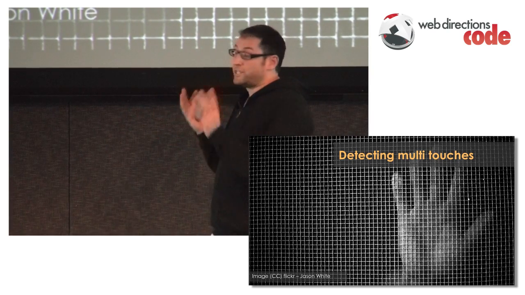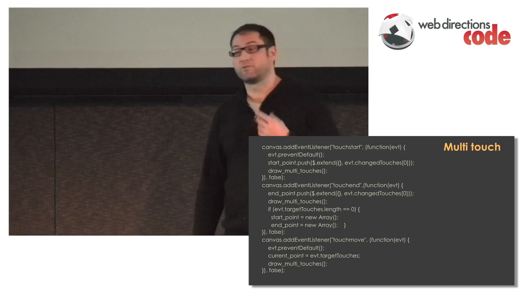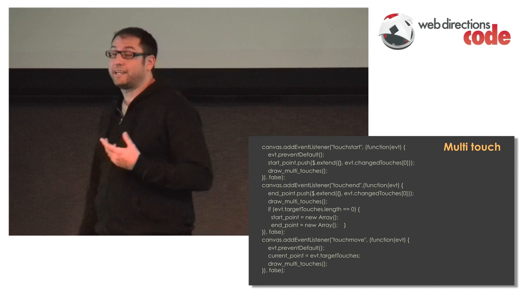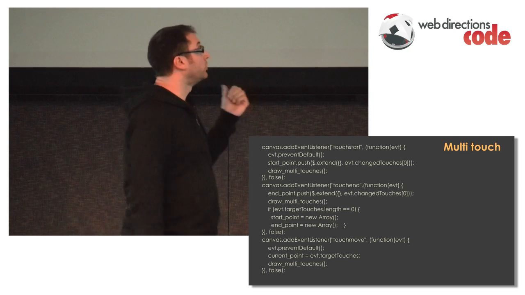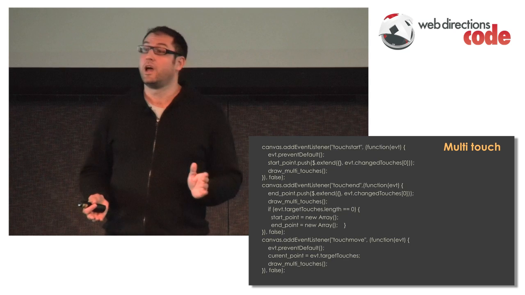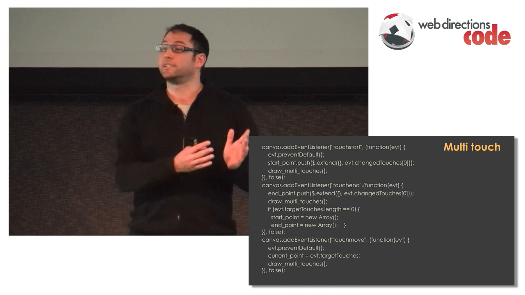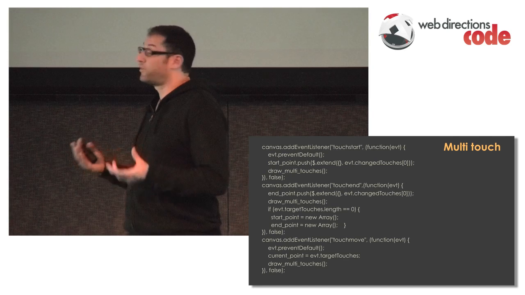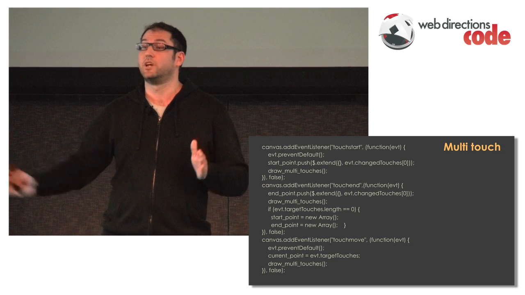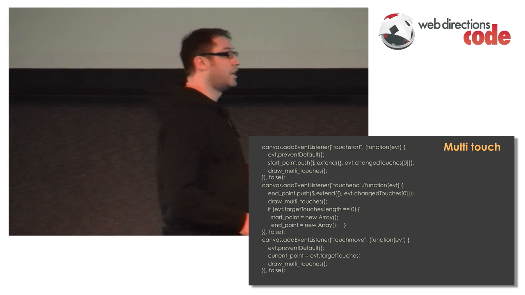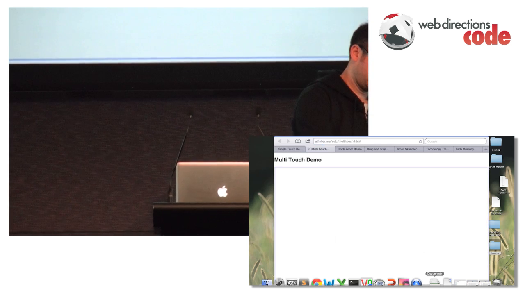So same idea again, canvas object, binding some event handlers to it. I've got my start, my move, and my end. Again, all I'm doing is pushing each of my start and my end points onto an array that just keeps track of them. Then in my move, I'm taking all the target touches and routing that to my draw function. And again, my draw function is pretty simple. It's doing the same thing as before, except this time it's iterating over a list rather than just dealing with single points. So again, this sort of works like this.